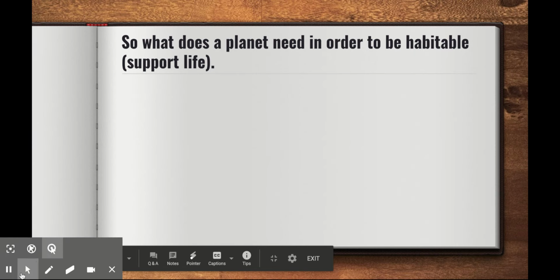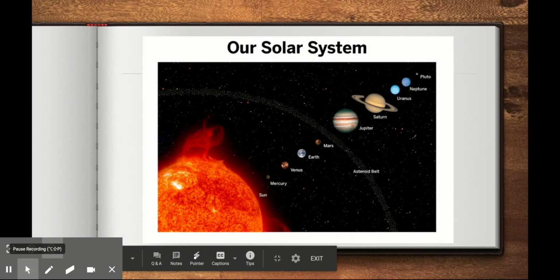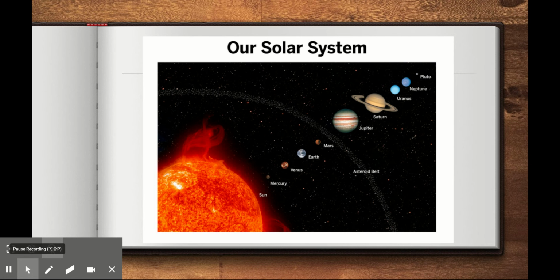So, what does a planet need in order to be habitable or able to support life? Well, the same things you and I need: water and energy. Since Earth is a planet that supports life, scientists have focused on nearby planets to see if they also have conditions needed for life, or if they might have at least supported life in the past.